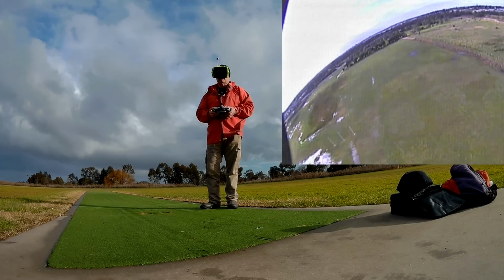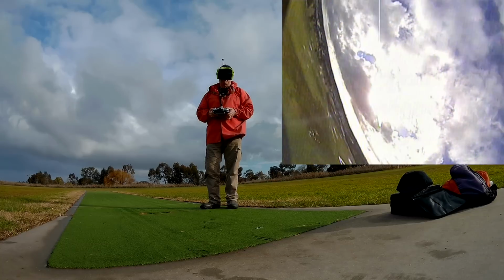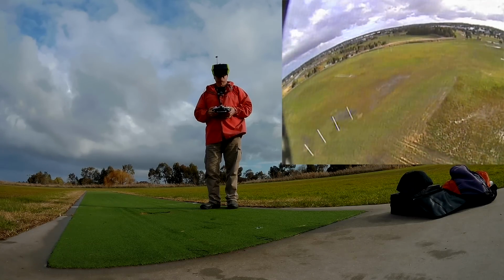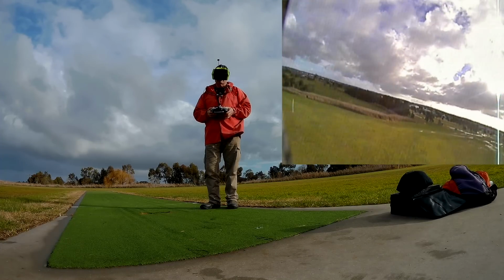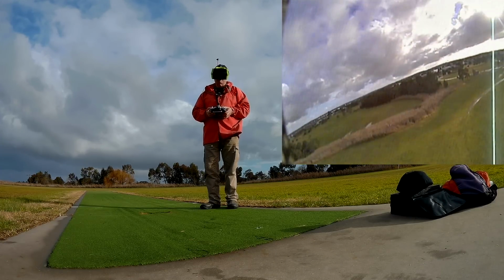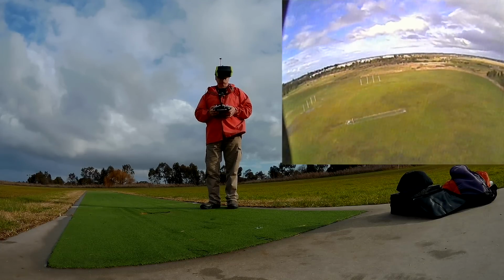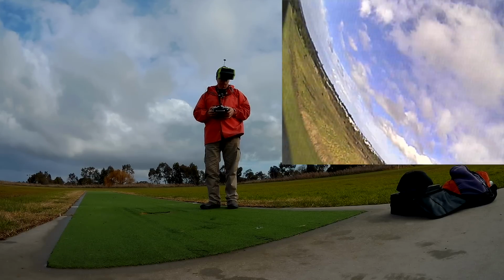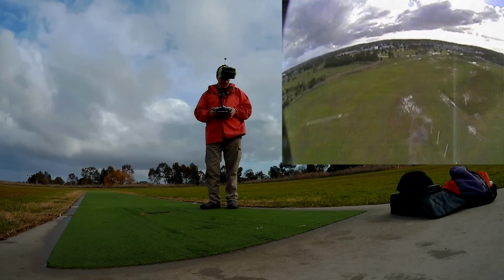We're planning on having some FPV wing races. I've got no idea how this is going to go around these goalposts, but God, how are we going to do it? Anyway, oh, it's very bumpy. One set of goalposts around the other ones. Maybe we're just going to go vaguely around the outside of the goalposts, I don't know.